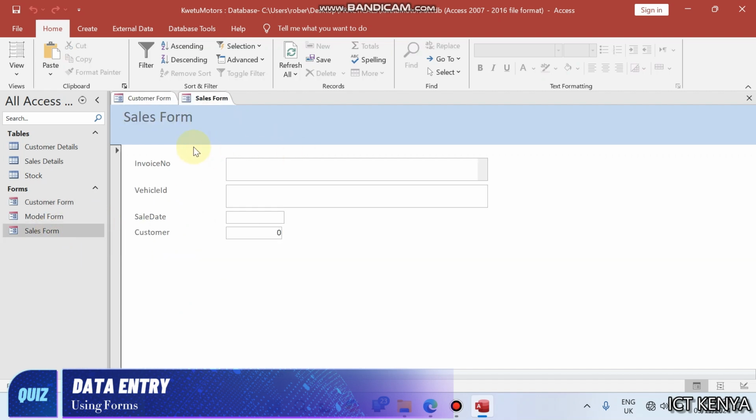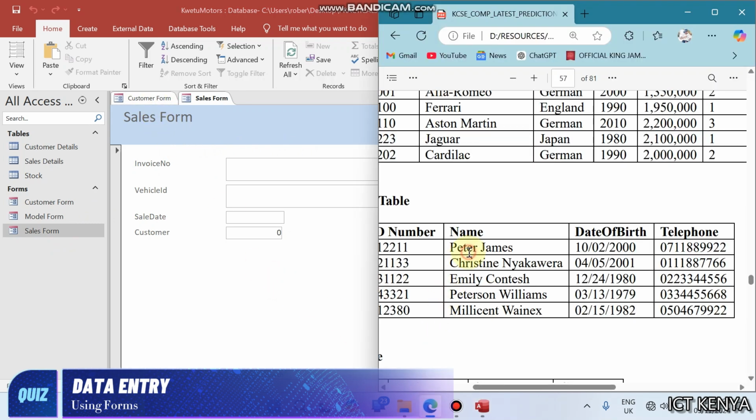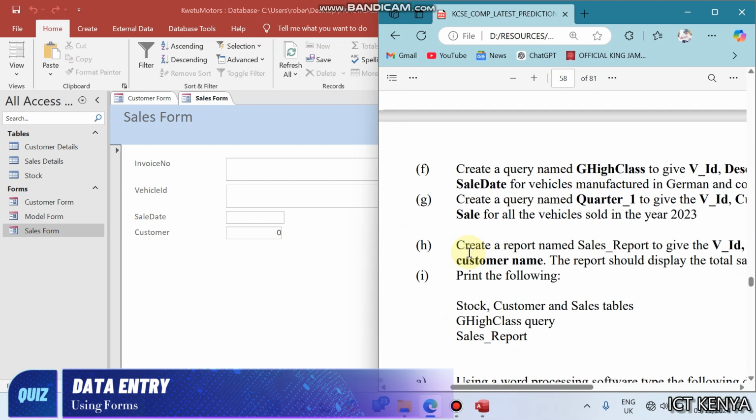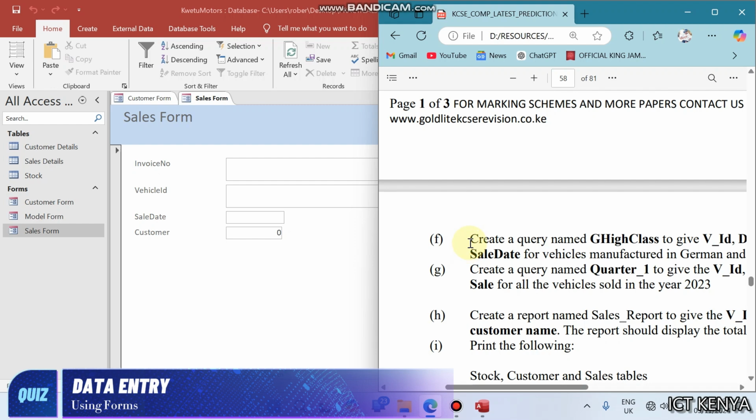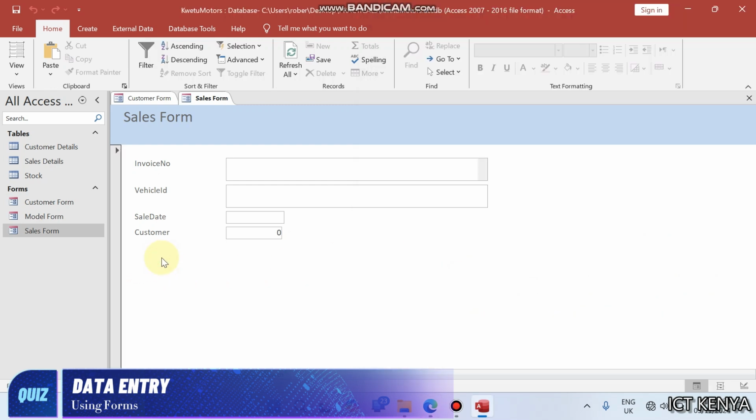Therefore, I'm going to skip this part. I'll be typing in the background. So let us meet in the next question, which is, which question is this? The next question is about query creation. So can you pause the video, do the typing, so that we may meet at the next question.